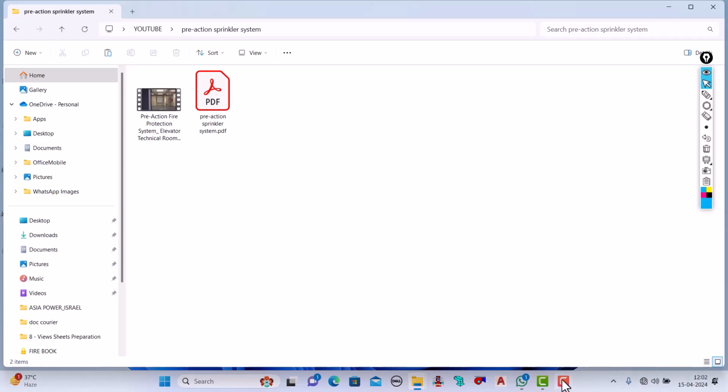See, all the sprinkler systems, whether it is a wet system, dry sprinkler system, or pre-action sprinkler system, in short we say PAS. All sprinkler systems are basically the same.